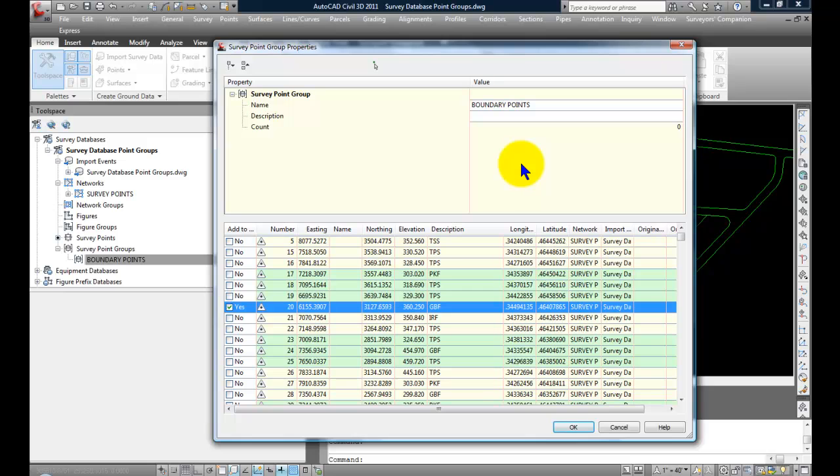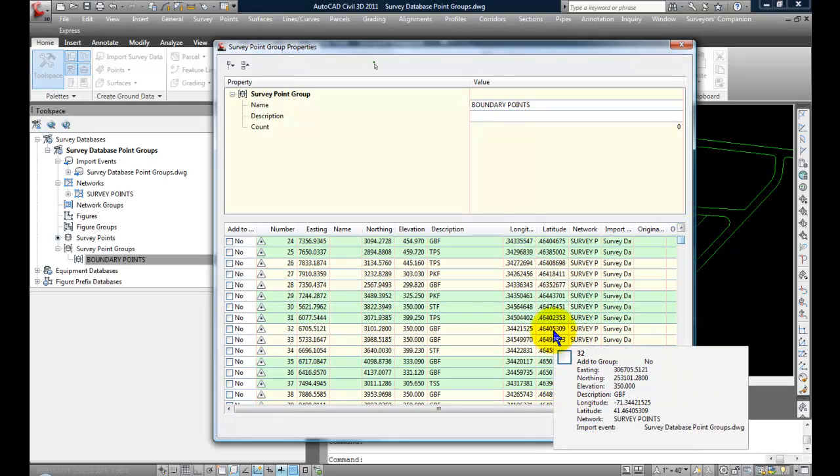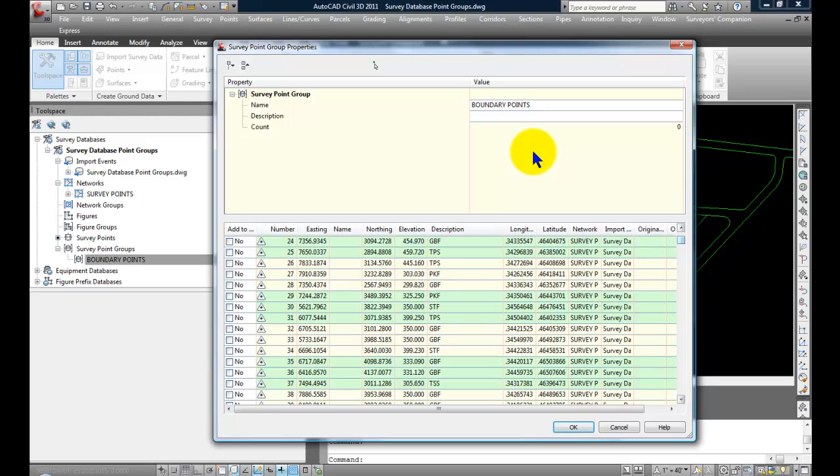And if you have hundreds of points like in this drawing, it can become quite tedious to try to filter down and find all the correct points and then select yes to add them in. So it's not the most elegant solution, but it does work, and I'll give you a few pointers on how to speed that up.